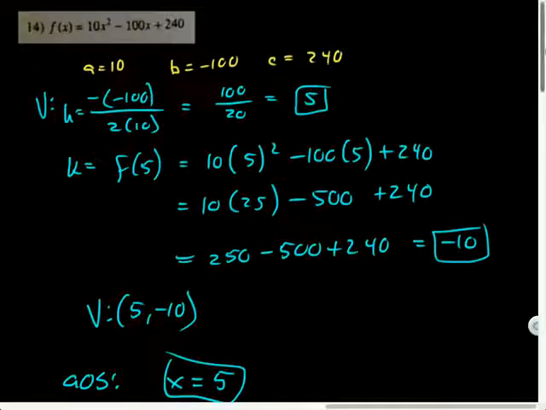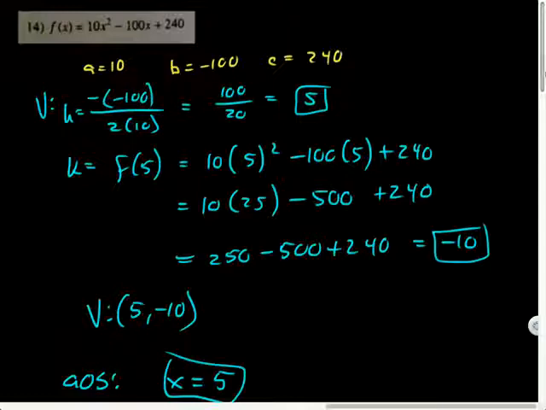If I was looking for the x-intercepts, I would divide everything by 10 for sure before I tried factoring it. And is it factorable? Let's see, factors of 24 that add to be 10? No, 2 and 12 would have subtracted. Oh, 6 and 4. So that means this one has x-intercepts at positive 6, positive 4? Yes, positive 6, positive 4 would have been the x-intercepts on that one.